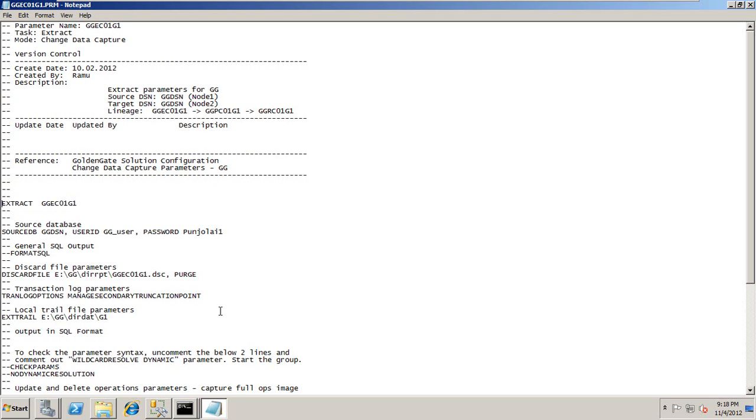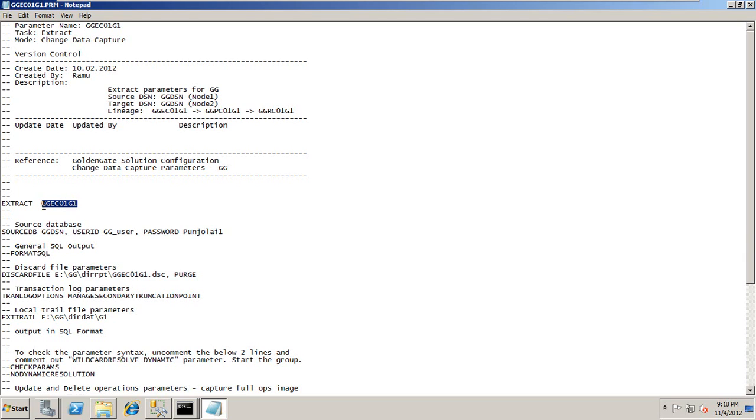First, this is the extract parameter, which says this is the extract parameter file. The extract name GGEC01G1 should be 8 characters. So whatever the naming convention, whatever the logic, you do it with 8 characters. Some people think, okay, the application name is 2 characters, P for production, T for test, D for development, and then department or some numbers. You can have shortcut naming conventions to make this name make more sense.